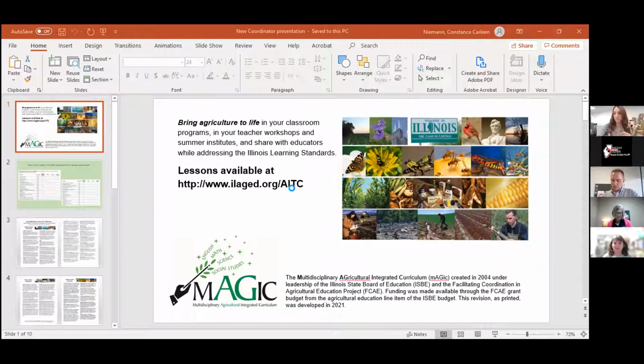The other thing that you got in your packet was a little cardstock envelope, and inside were some materials, and you can see in my picture on the right, the kids are putting those together. That's the simpler version that Illinois Ag in the Classroom shared with us years ago of, again, tracing that corn from the field to their cereal box. And I used a little envelope for them to draw their favorite cereal on. So let me share with you some ways that you can use this lesson.